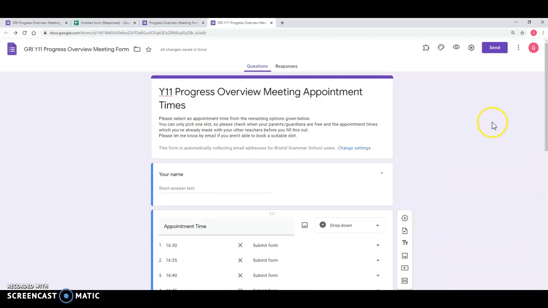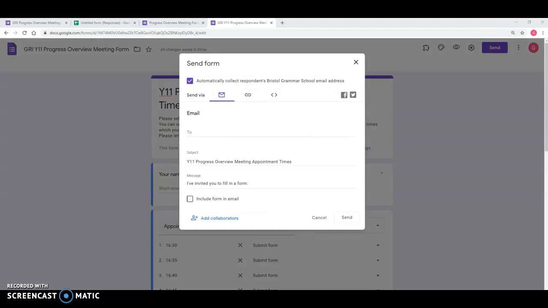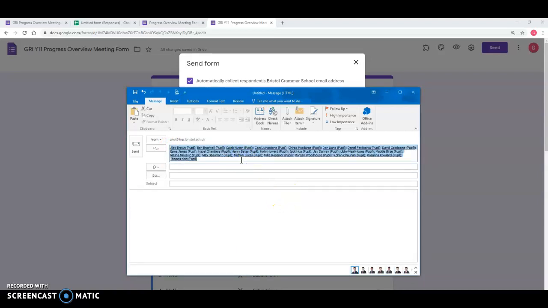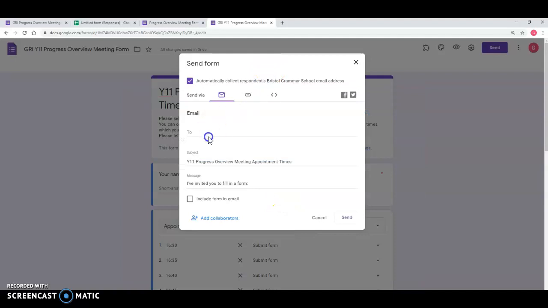So we can close this, and now we can send the form to our classes. Clicking on send. The email addresses come from Outlook. Type in the class name, expand the email list, select all, and then copy and paste, Control C, Control V, and we can customize this email further if we want, include the form in the email and send to our class. I'll cancel here as it's only an example.